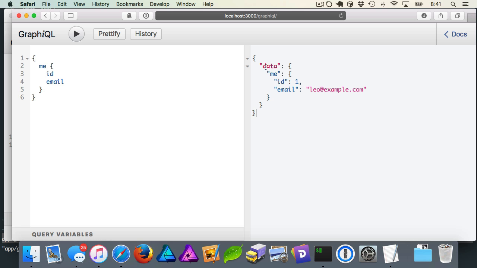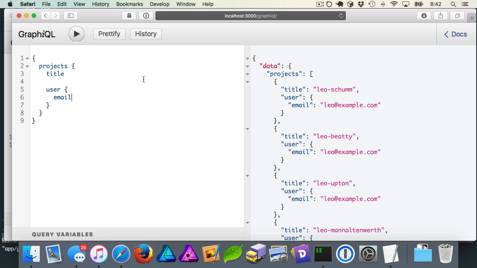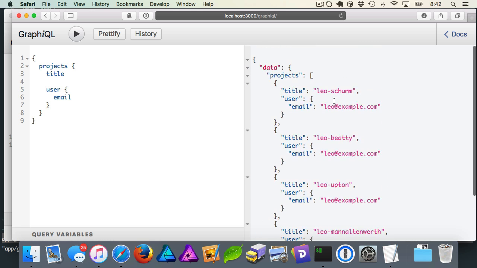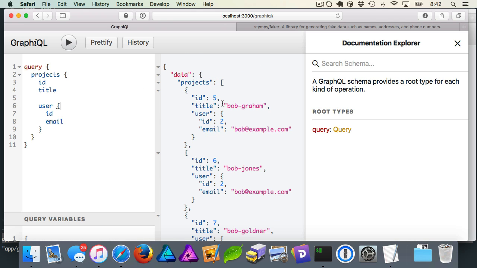So we are able to access myself. We get back our information. We can also access the projects. We can ask for just the title, and we'll ask for the user email. And you can see now for Leo, we only get back our 4 projects. In addition to that, we have a custom schema that doesn't follow the same lines that Bob wants over on his window. So a couple things to be aware of here. This completes the video, just some minor things to be aware of.